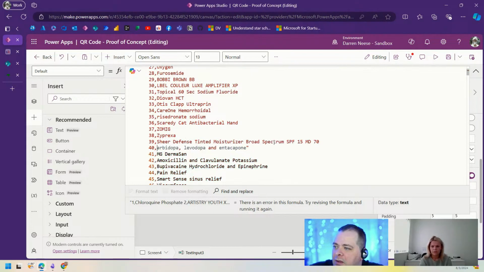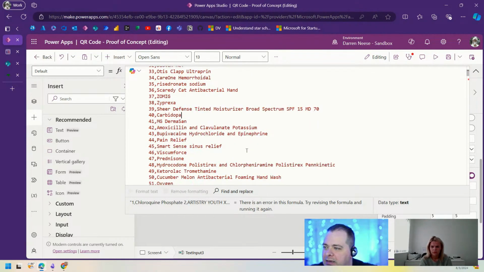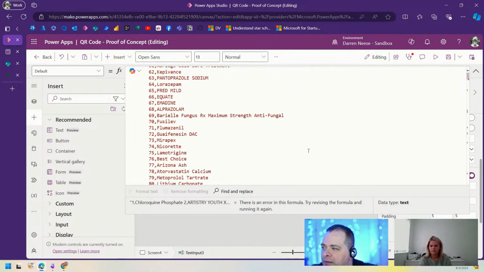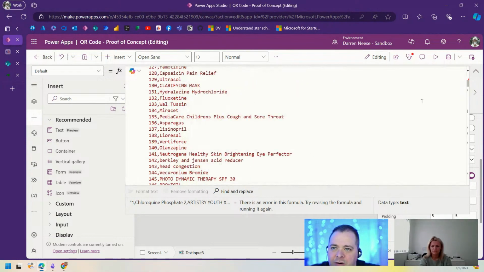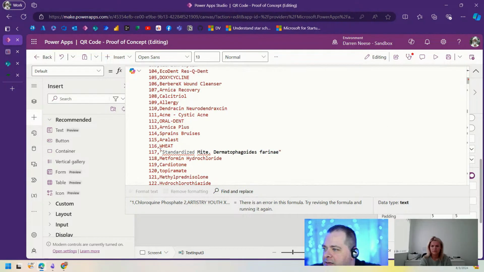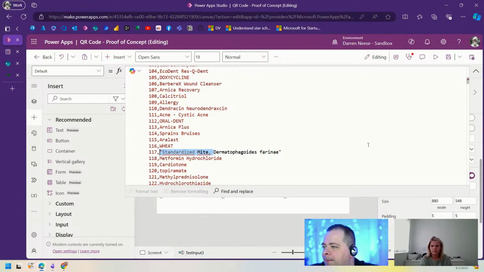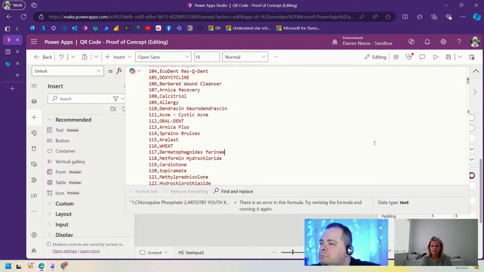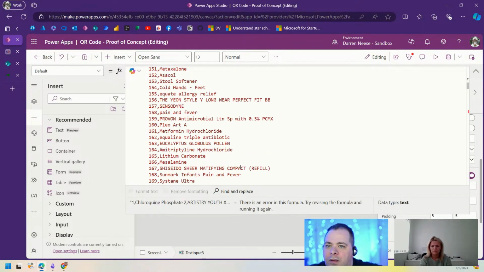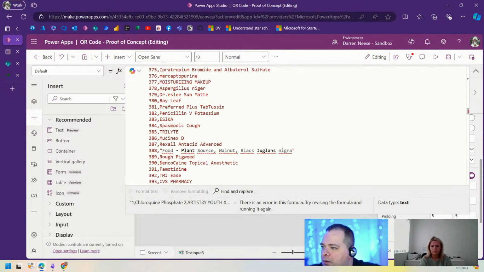It looks like if the drug name has a comma, it sort of messes the CSV format that we have there. So I just want to make sure we don't have any more. I guess here's one. Okay, and I think we only have one more that we need to do.